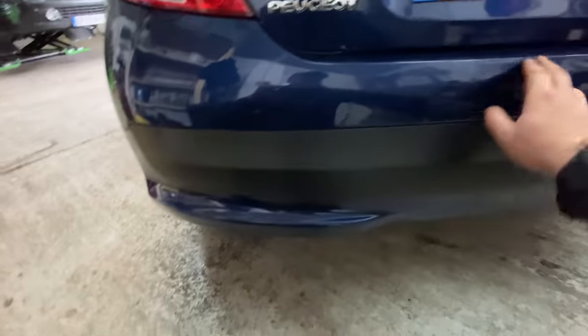Back bumper's pretty cool, guys. Nothing really sort of issues there. A couple of scuffs, but nothing major. It's pretty clean. Get me Resurwreck sticker on there.